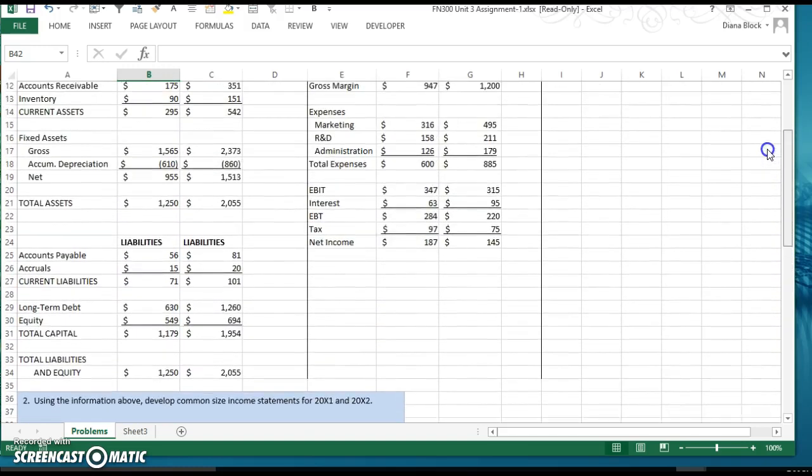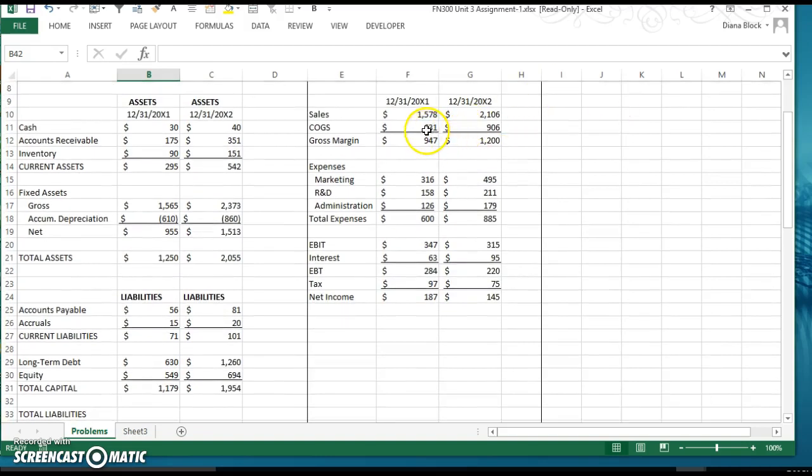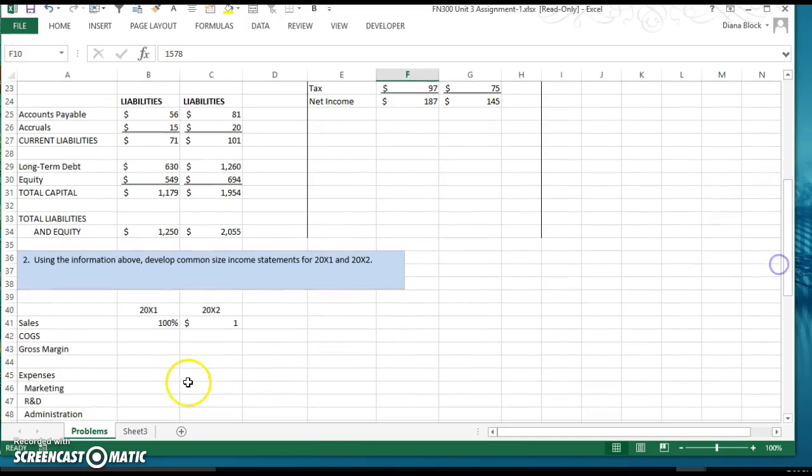So you're going to go back up to your income statements here, and you've got your cost of goods sold. I'm just going to go ahead and use the Excel formula. This is in cells F10 and F11. So I'm going to calculate cost of goods sold as F11 divided by F10.